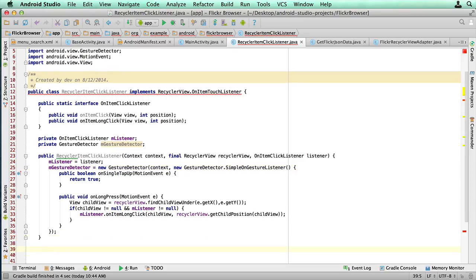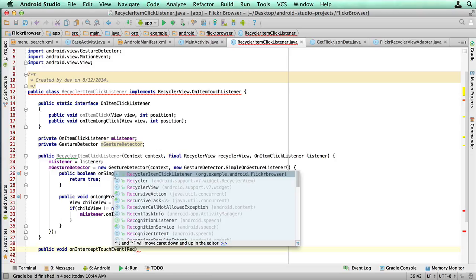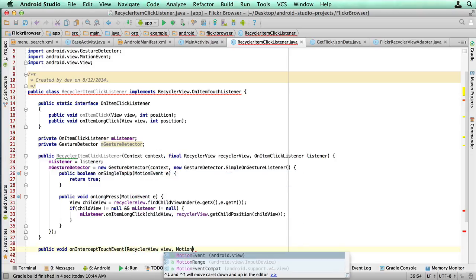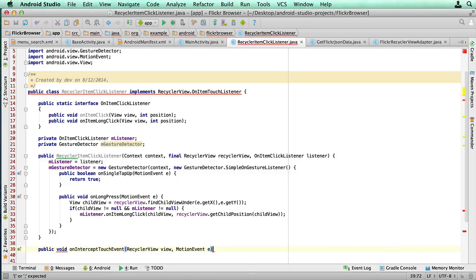Okay. So type public void onInterceptTouchEvent, RecyclerView, MotionEvent e.